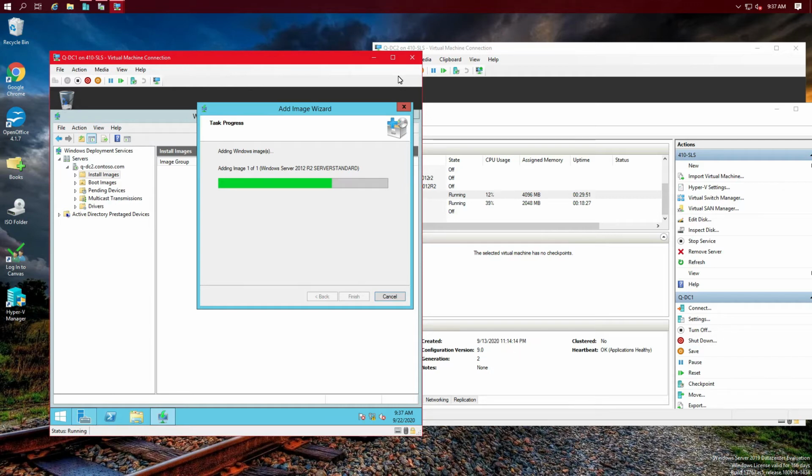Make sure that's in your notes: if you run into that problem where you can't capture a system, try a boot image from a different resource. The boot image won't take as long as this.